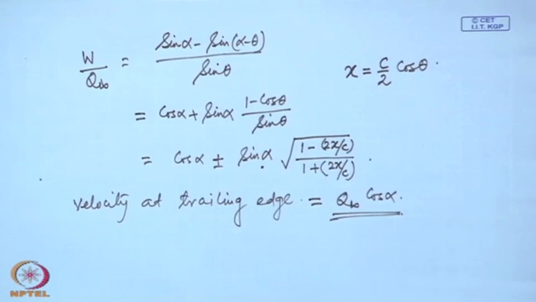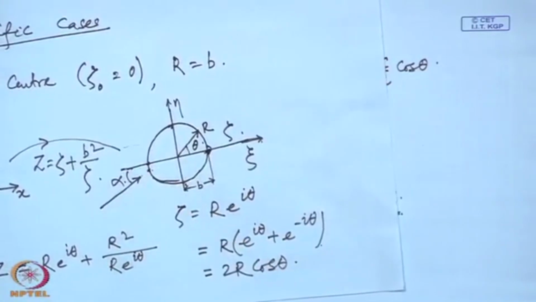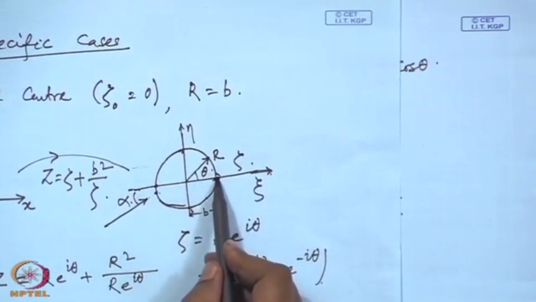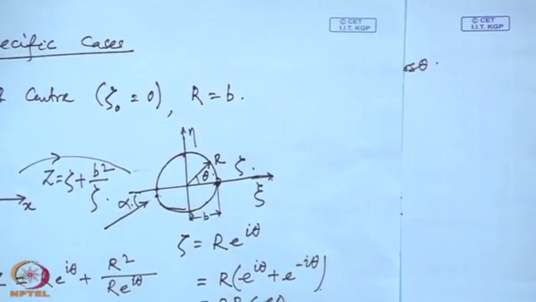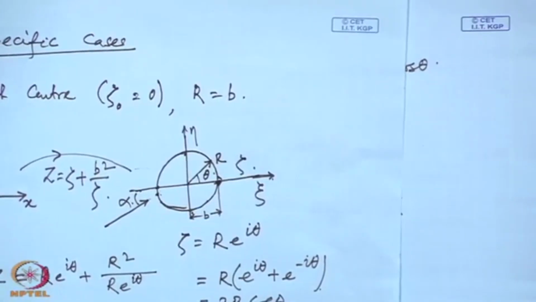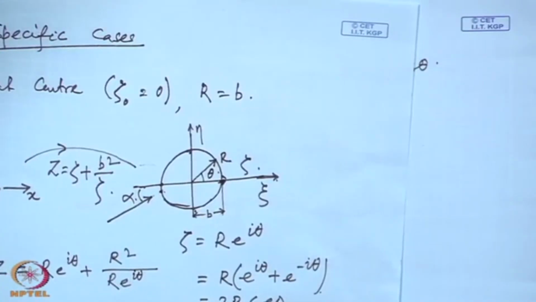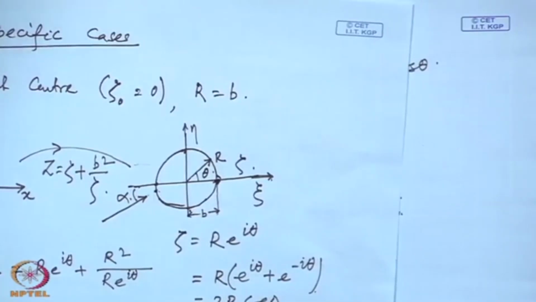Is there any stagnation point on the flat plate itself? The circle has two stagnation points, one at this point and one at this point. The forward stagnation point is here and the rear stagnation point is here. We have seen that the rear stagnation point is not a stagnation point on the transformed plane, for the airfoil. What about the forward stagnation point? Will it remain a stagnation point? If so, where?